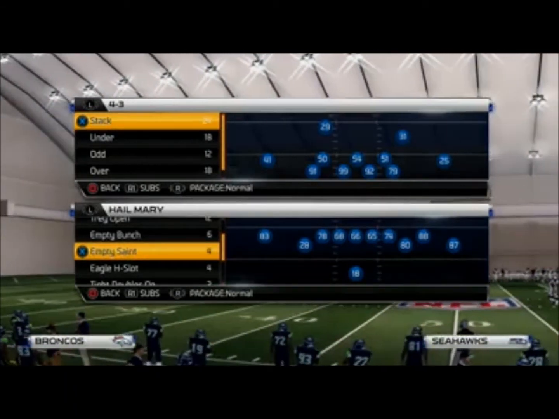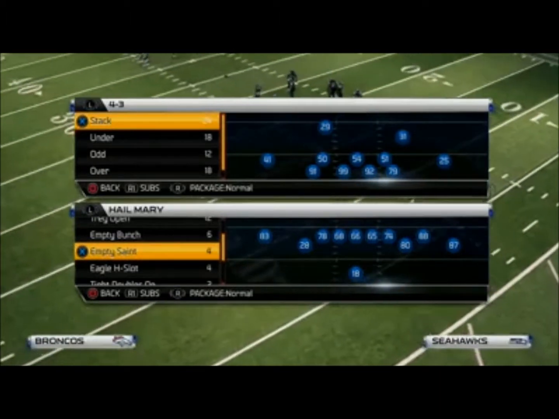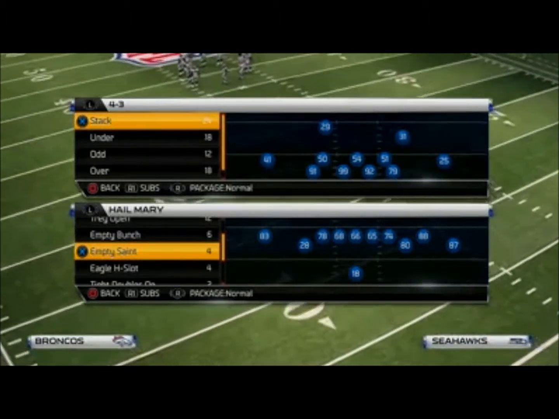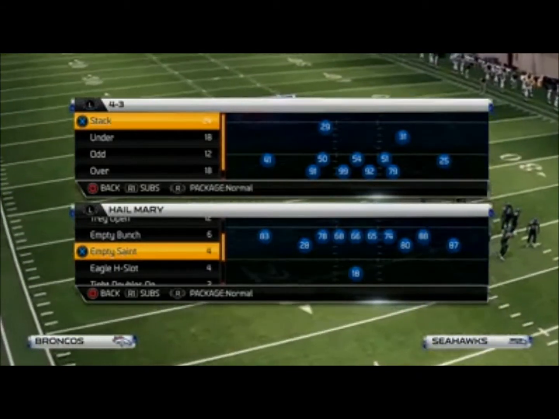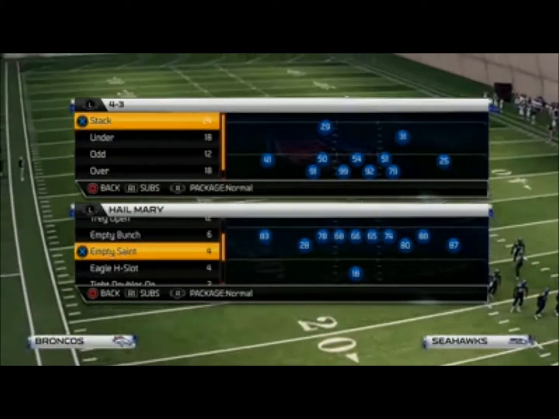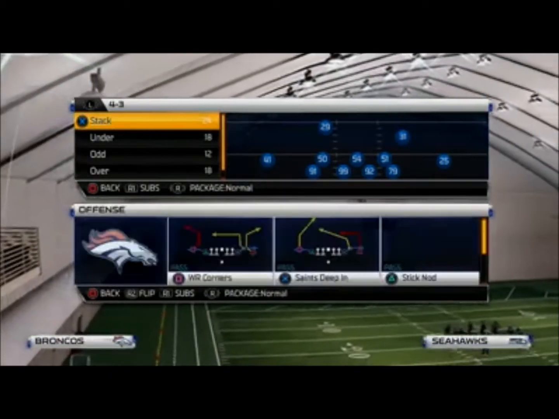This is from Empty Saint. The play is called Stick and Nod. You're probably familiar with this play if you've played Madden a while. It's pretty effective generally, but here we're going to look at a way to stop the dreaded man press that I keep hearing about.